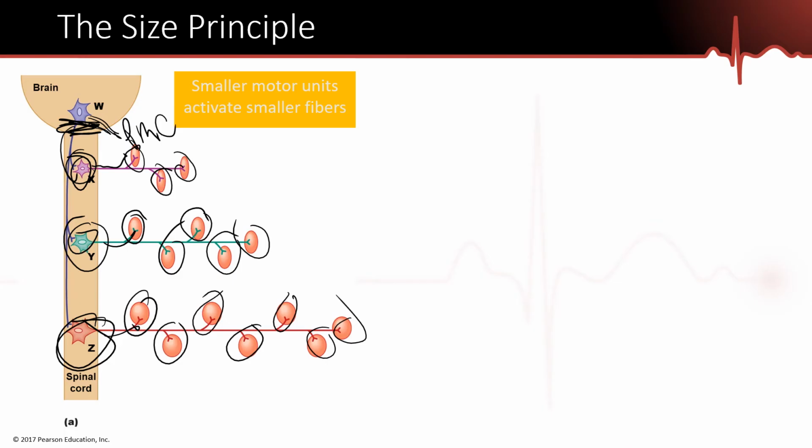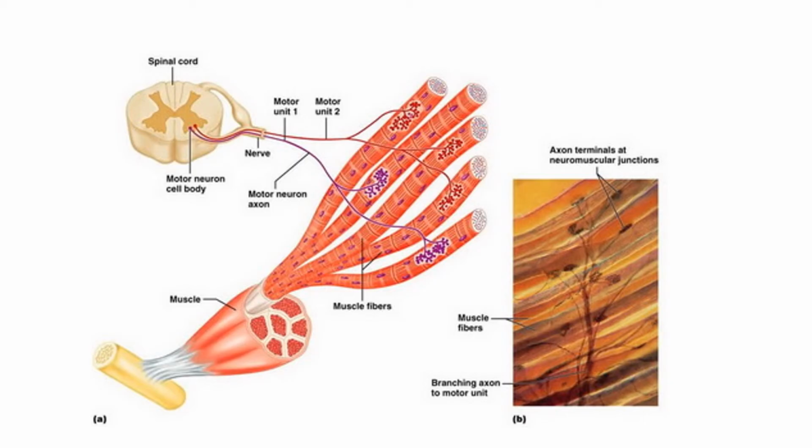So that's the first part of this that you've got to get in your head. You have to pretend that this is drawn a little bit differently than it is. You have to pretend it looks like this. Alpha motor neuron Y, X, and Z are all going to be in the same region of the spinal cord, and their axons are going to be traveling through the same nerve out to the same muscle where they all synapse with different numbers of muscle fibers. And then there would be a primary motor cortex neuron that would be synapsing with all 3 of them. That's what you've got to pretend.